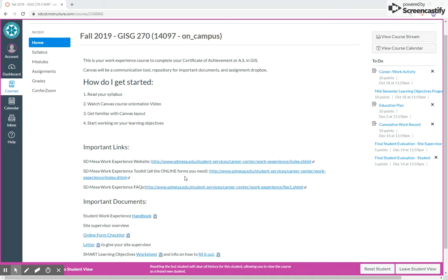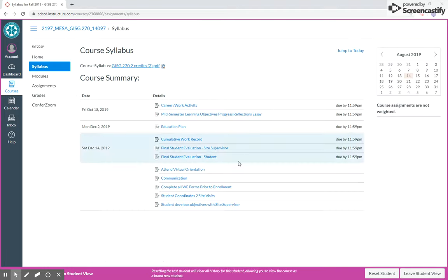There's not a lot of pages on our Canvas page. If you click on the syllabus, you'll see all of the deadlines for some of the documents. If you notice, some of these will be physical things you hand in, and some of them will just be check things you may have handed in virtually, like any of the forms when you register or forms at the end of the semester, and some of them are the actual assignments, which we'll look at in a second. You also see the syllabus right up here as a PDF.